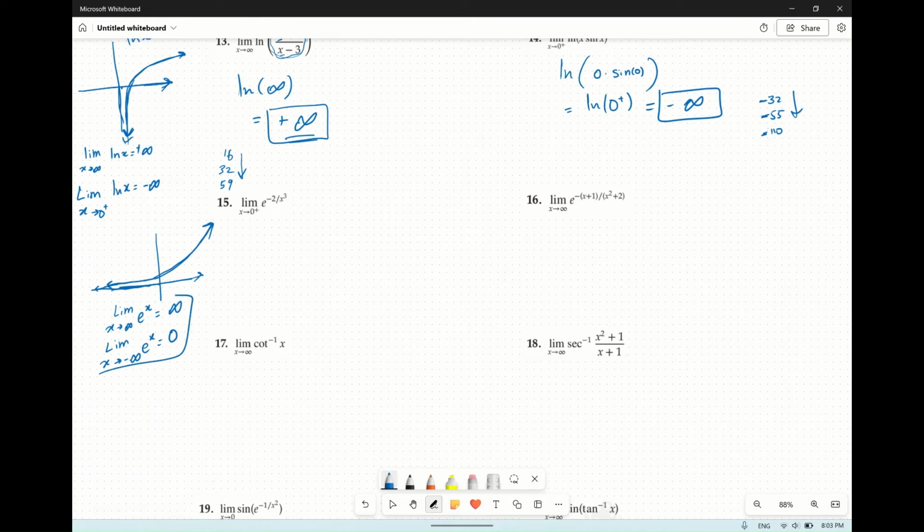We need to know this about the behavior of the e function. Okay, so limit as x approaches 0 from the right for this. So I will substitute. I will have minus 2 over x to the power 3. Instead of x to the power 3, I will put 0 from the right. Okay, and here power 3. Now what does this mean, 0 from the right?